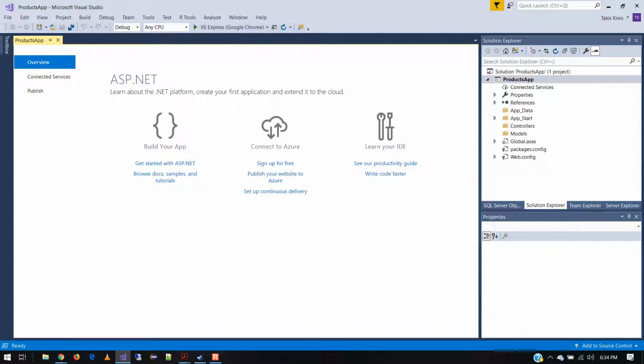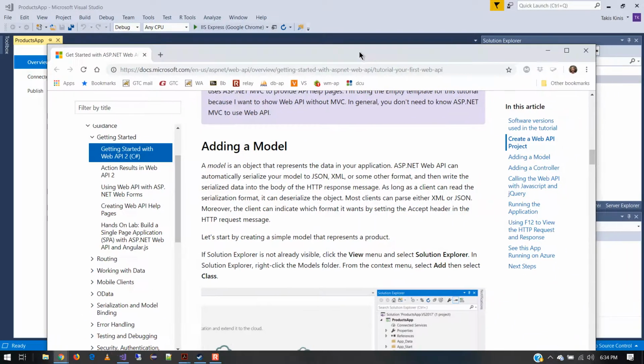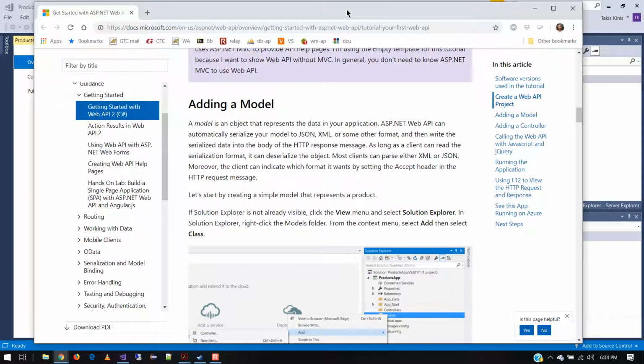All right, the project is now created, and we're going to begin by adding a model. And the reason we're doing this, of course, is if we have some sort of data structure, that's going to be the main driver of this application, to pull in product data. So we need to have that built. If you read the description, actually I'll pull it back over because I think they do a nice job of explaining it here. So let's just read it and see what they say.